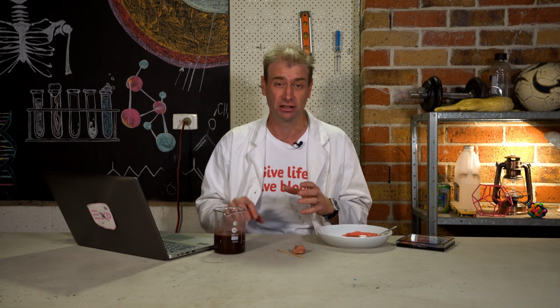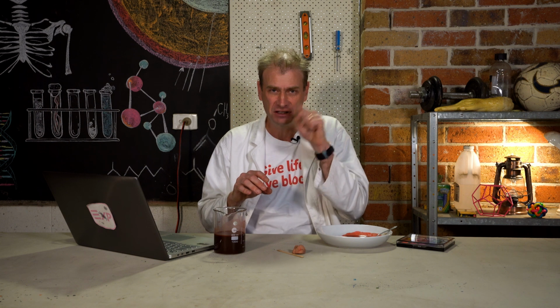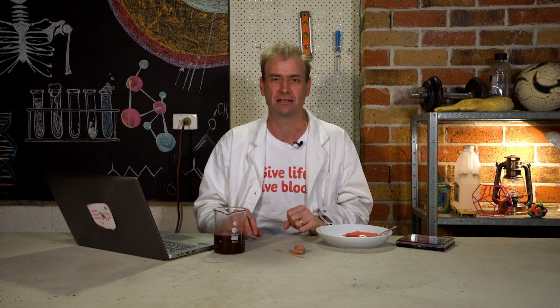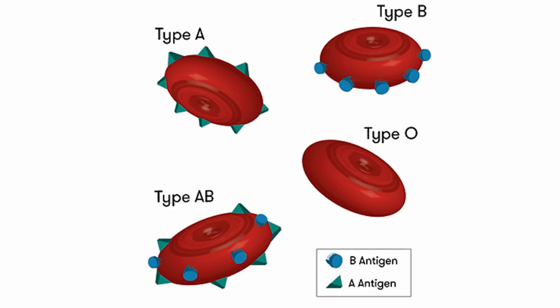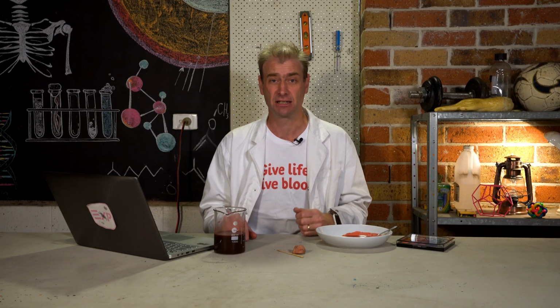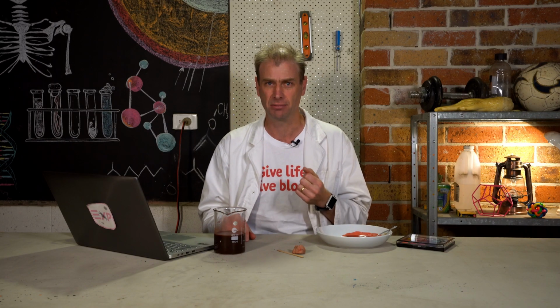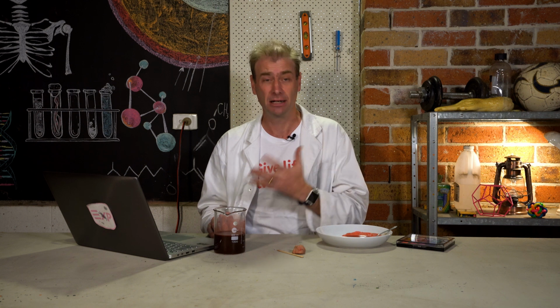Well, it all comes down to the red blood cells, the things that carry the oxygen. Because those red blood cells, which look a little bit like red donuts, have different things on the surface, little spiky things called antigens. Now, those little spiky things come in different varieties. So they might have A spikes, or B spikes, or A and B spikes, or none of those spikes. And that's what gives us type A blood, type B blood, type AB blood, and type O. That's the none. It really should be type 0, shouldn't it? So you've got A, AB, B, and O.